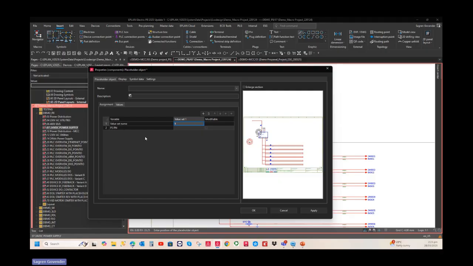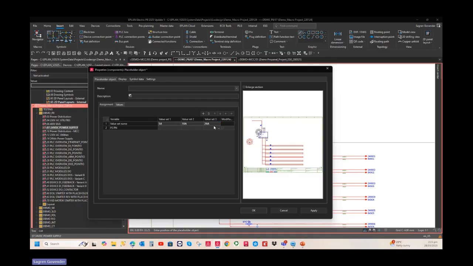So how many value sets do I want to add? I want to add, let's say, a 5 amp power supply. I can just call this 5 amps. I'll add 3 value sets, a 5 amp, 10 amp, and a 20 amp. And if I go new, I can create a new one in here, 10 amps, and new, 20 amp.